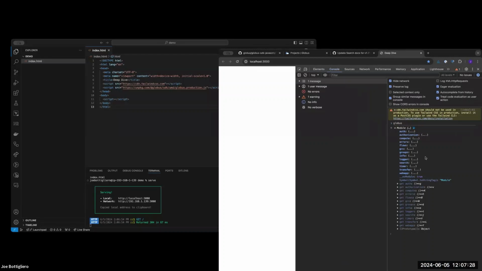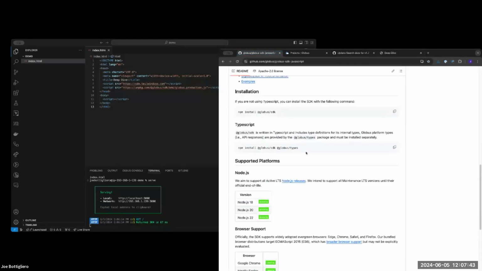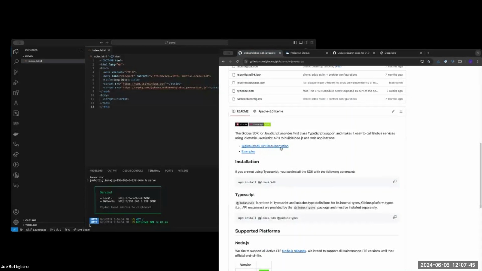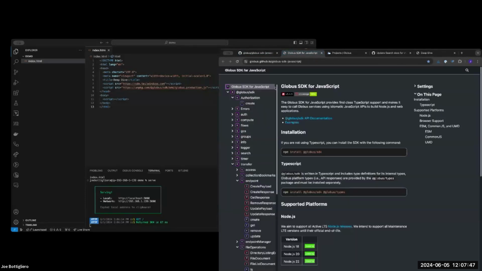Now, the first question might be, how do I find out more about what the Globus SDK offers? I see this Globus global and these different properties that might look familiar, but what's actually available to me? One of the best places to go for that information is our TypeDoc generated documentation.